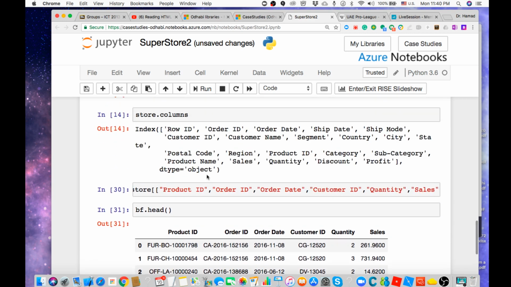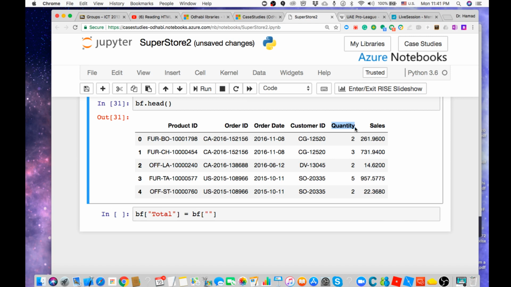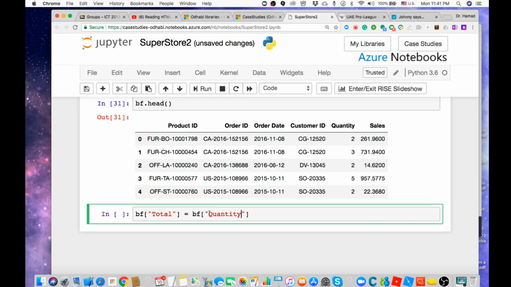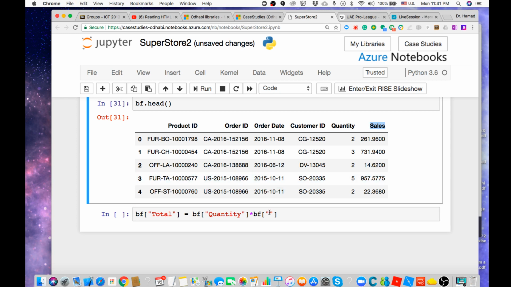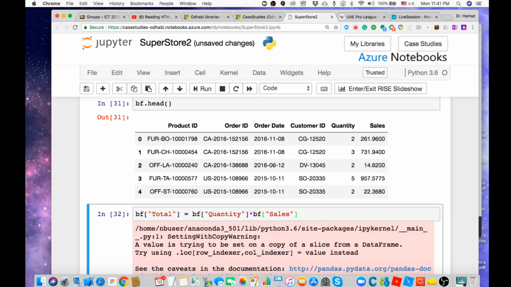It's not part of our columns there. And df['total'] equals the quantity multiplied by sales. So df['quantity'] multiply df['sales'], and this is what it will do: it will multiply the two and create something called total.